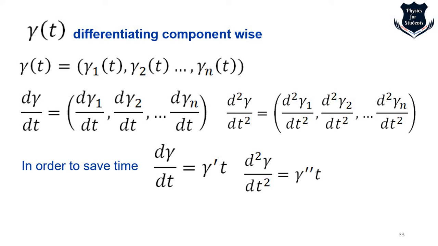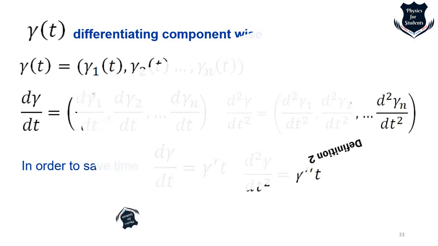So we say that gamma is smooth if the derivatives of all orders n greater than or equal to 1 exist for all t in the interval alpha, beta. That is equivalent to requiring that the components gamma 1, gamma 2, up to gamma n of gamma are smooth. There will be quite a few definitions about this. Don't worry, these definitions are actually very helpful.